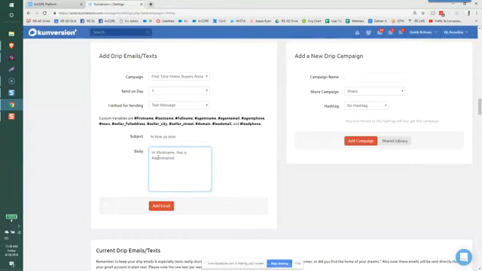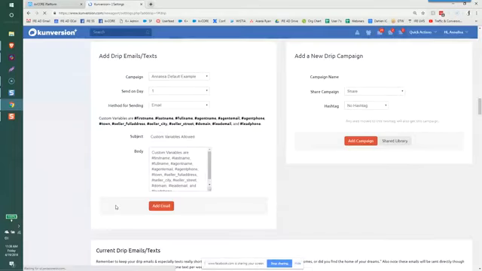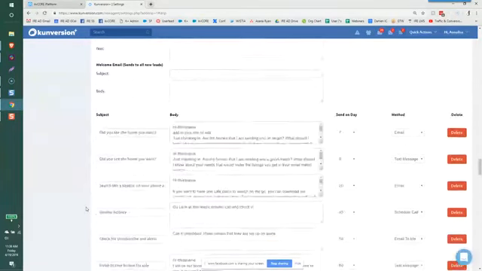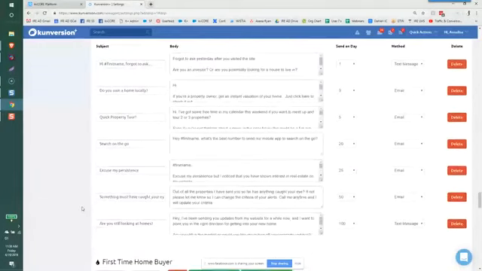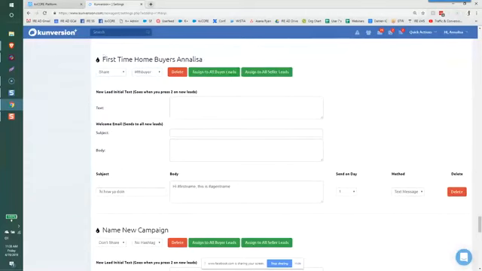And this information will pull your information directly off of your dashboard of the personalized lead information and the contact information for you, the agent, which is pretty neat. And then when you're done adding this content, you just click add email. Page will update. And if we scroll back down, we'll be able to see we have that first touch now added to this particular campaign.